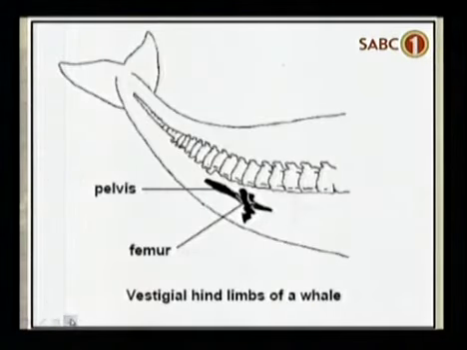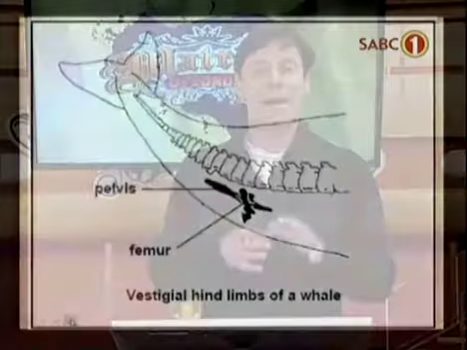Before I do this, I want to come back to what you were asking me, Addo. We have an appendix. Now, an appendix is part of our large intestine, or basically where the small and the large intestines join. And it is said that that appendix was once a part of, like, the rumen of a cow, where the bacteria lived and used to break down grass. But now, as we became less and less dependent purely on plant vegetation, and our digestive systems became more advanced, we no longer needed that anymore. It's still there, however, but it's not serving any function, and that means it is a vestigial organ.